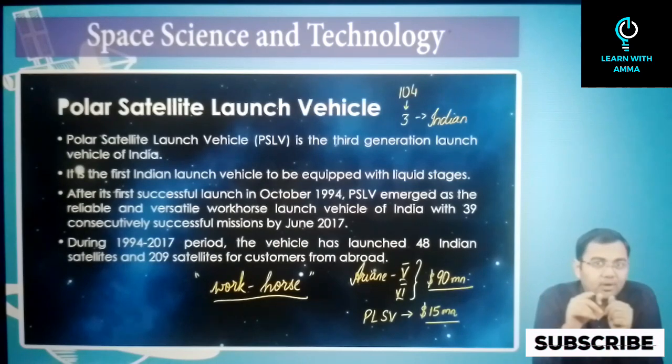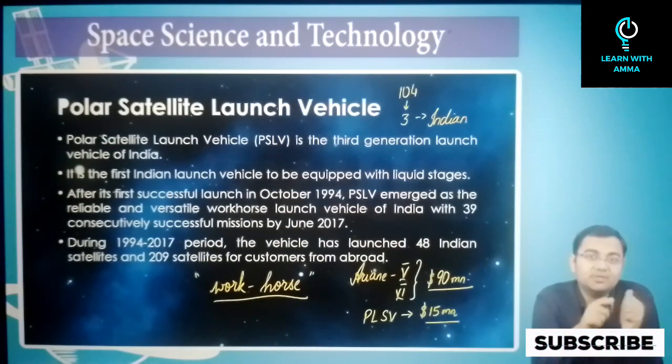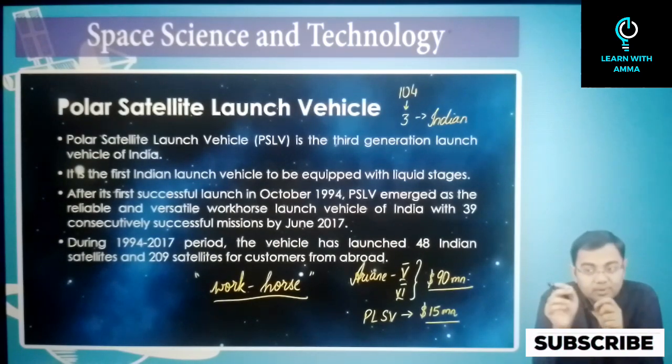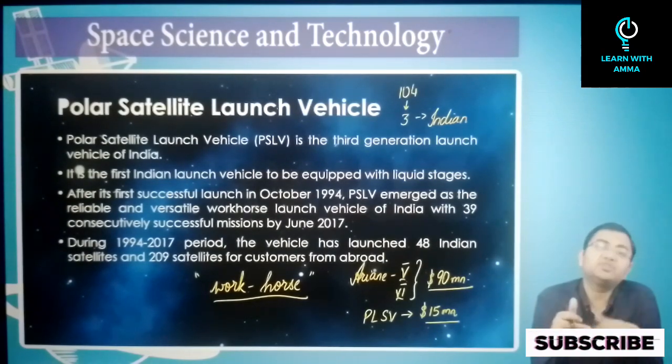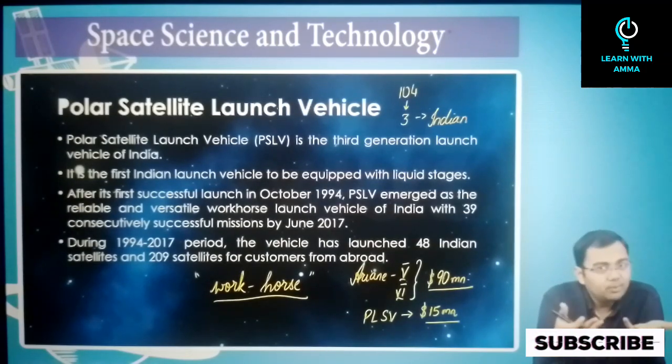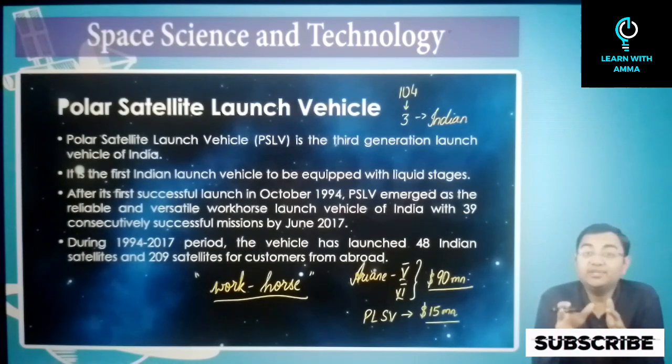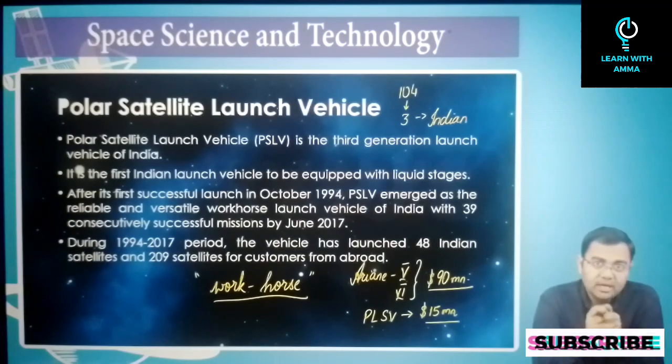If you just try to recall, we discussed Earth observation satellites. We discussed that Earth observation satellites are launched either in polar orbits or in sun synchronous orbit, which is also a special case of polar orbit, right? So most of the launches which are being done using a PSLV are being done for a polar orbit or a sun synchronous orbit. But it's not restricted to only these two.